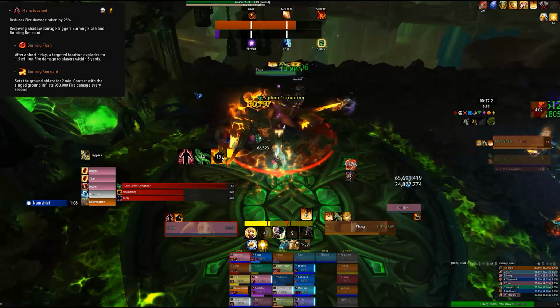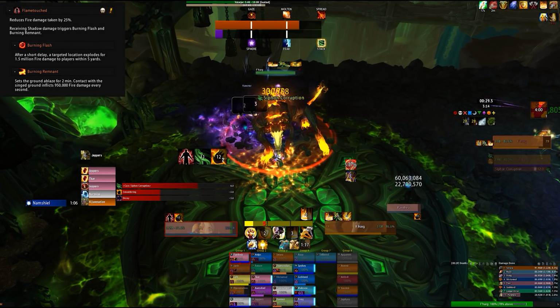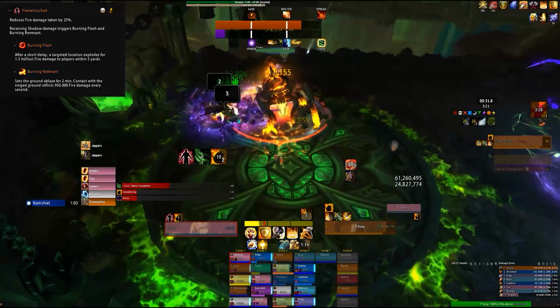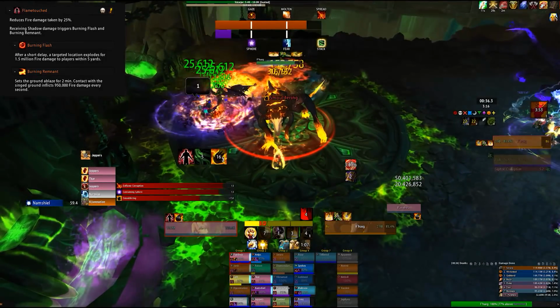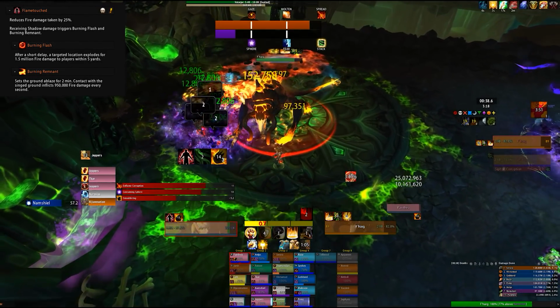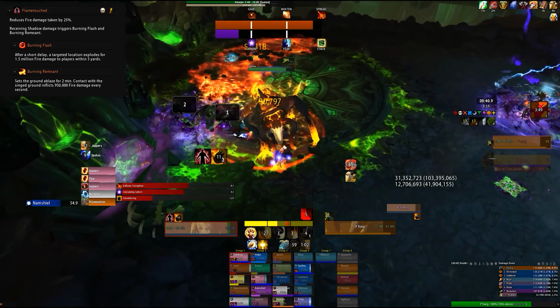The main change for this fight are the debuff assignments. These are the Flame Touched and the Shadow Touched debuffs, which make you take 25% less damage of that respective element. However, when you take damage from the opposing element, an additional effect also happens.